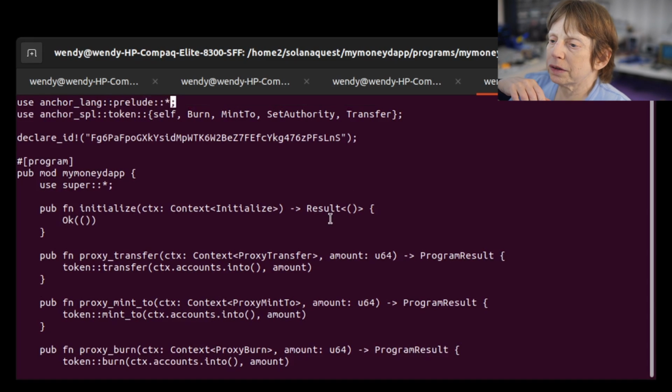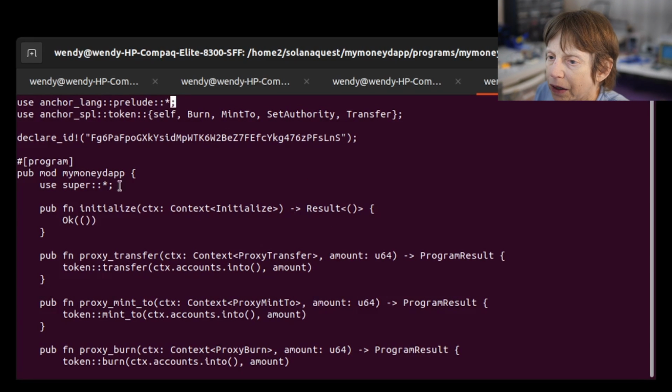So as you can see, basically the way this is working here is we're using the Anchor SPL token, their pre-written Rust methods to handle a lot of this main functionality.